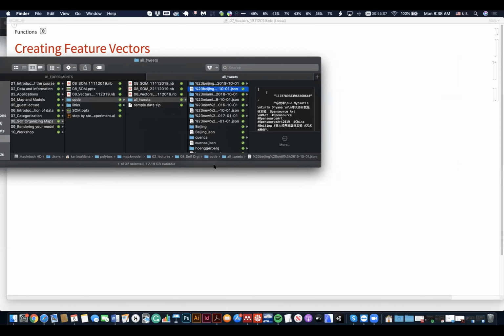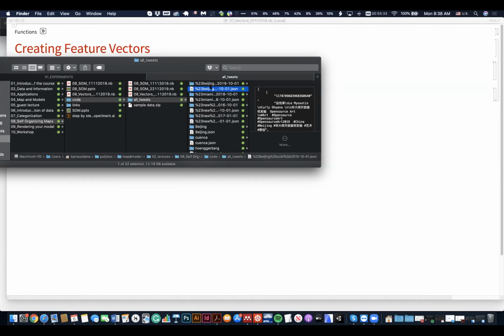So you can have in one same folder many crawl data. For example, you crawl different hashtags, but all of them can be inside one folder. This means that you will use all of them to create one SOM. If you want to do different SOMs, or different self-organizing maps, from each specific crawl data, then you will have to have many different folders.